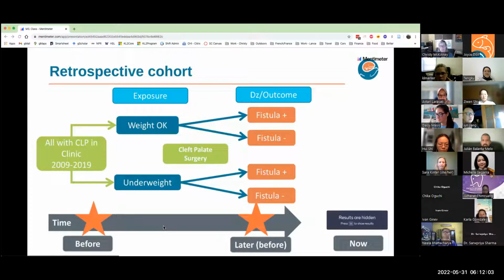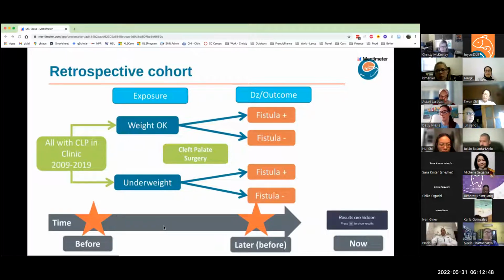Basically, this all happened in the past, because in, say, 2020, they went to their records and looked at every single patient in their clinic who had this surgery, abstracted the weight from the record, and then looked at whether or not they developed fistula over some period of time. We know that the fistula happened after the surgery, right? So there is this dimension of time that's really clear. We also know that the weight was taken at the time of surgery. So there's temporality in this design: the weight preceded the outcome.